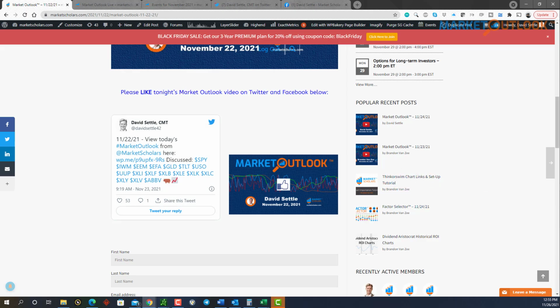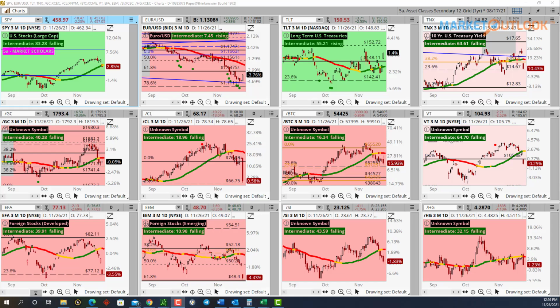All right, now let's take a look at our price action. This is kind of the major asset classes out there, a risk-off day, as you can tell, a very, very risk-off day. As you can see, look at the drop in crude oil. I mean, lots of dark pink shading and red lines all across here. Emerging markets are down. EFA is down. You see the S&P.